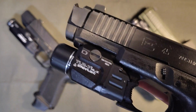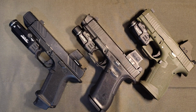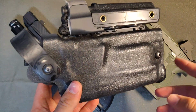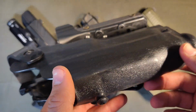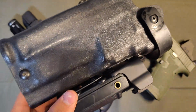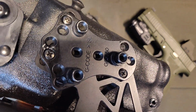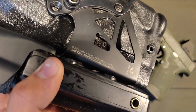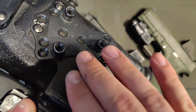You know, you can fit it in a shorter holster than a traditional, well, not necessarily traditional, but duty holster like this. This is actually a Glock 34 holster from U.S. Duty Gear. It's similar, not the same as a Safariland, but it does use the 3-hole pattern. I have the G-code universal RTI hanger adapter, and this is actually a tourniquet bracket from U.S. Duty Gear that they make themselves, or maybe they contract it out, but it's made specifically for their holsters.